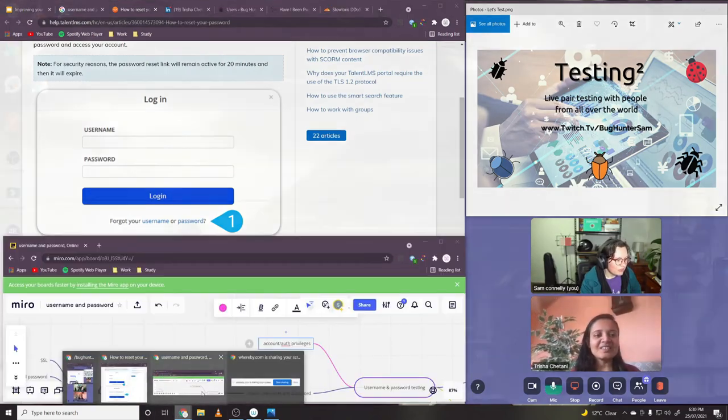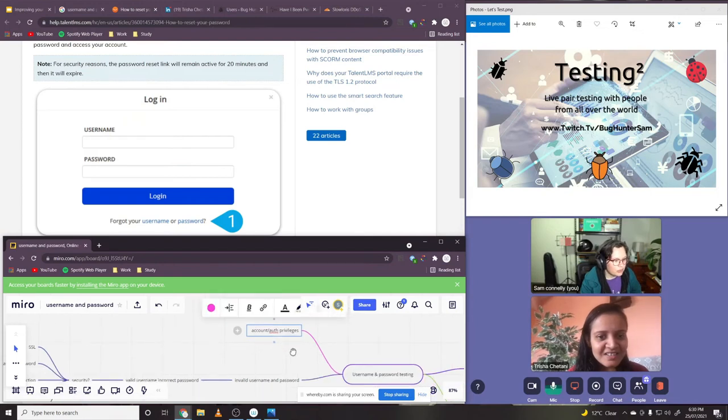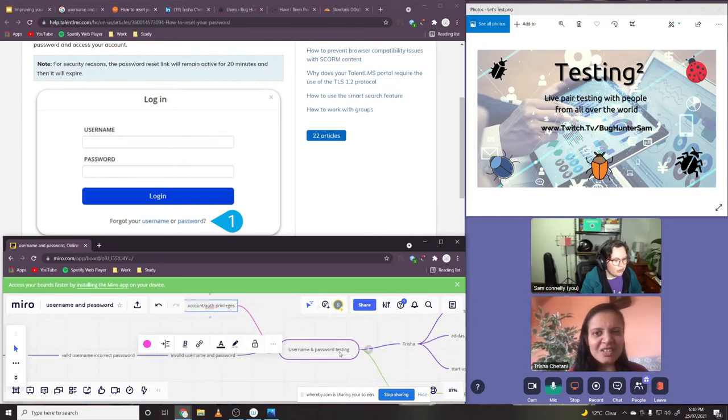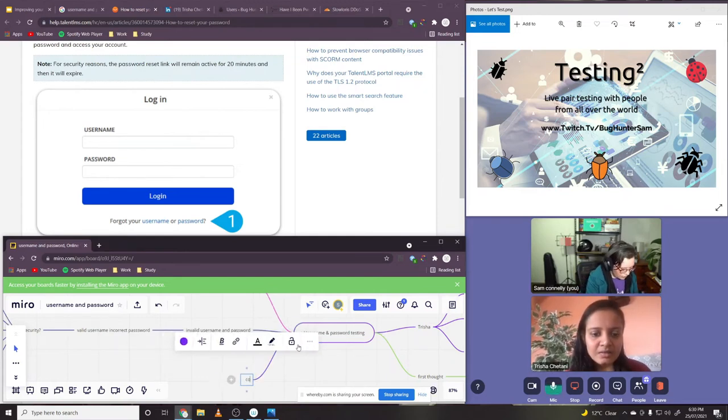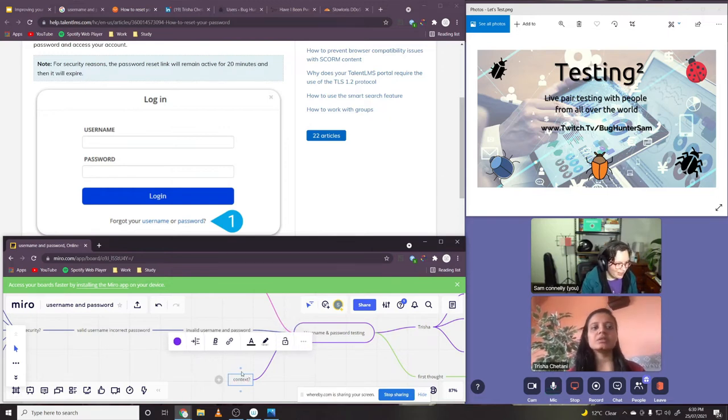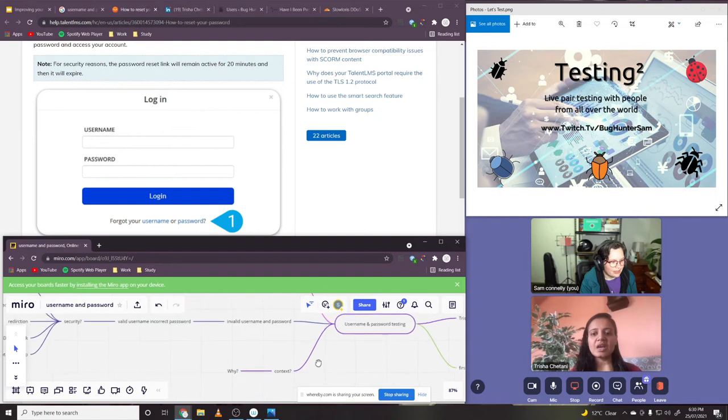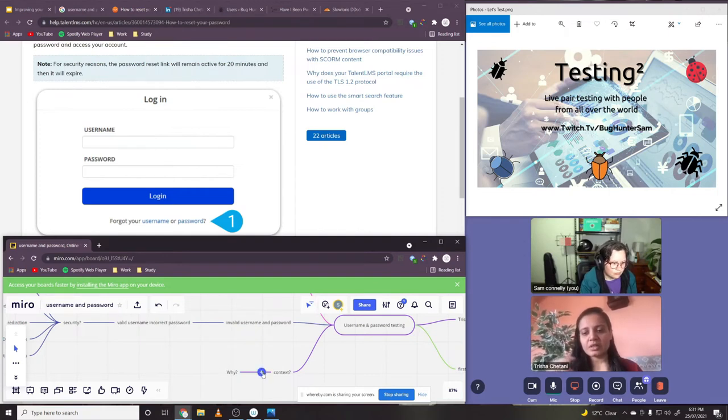Okay. So yeah, that's account and authentication privileges. With testing a username and password field, there are context-related questions, right? So why are we testing this? The first thing I can think of is that a user can successfully log in and do something with the website. And the second is that it gives protection to the user so he can access his own information, which is secured and displayed on the website for him. No one else in the world can use his information.